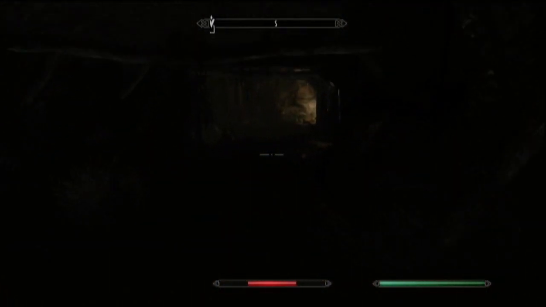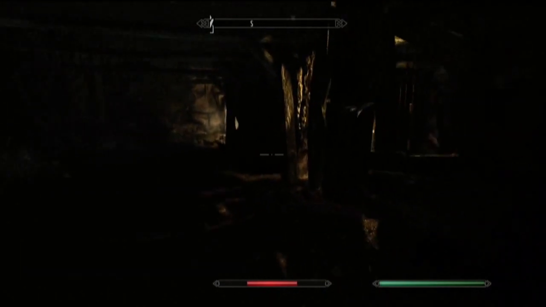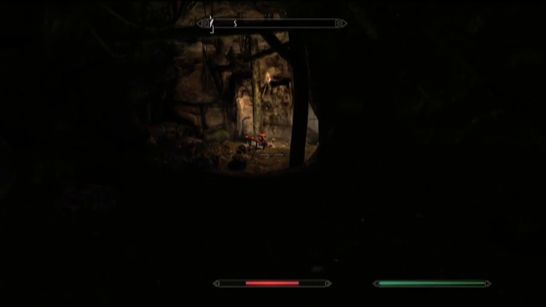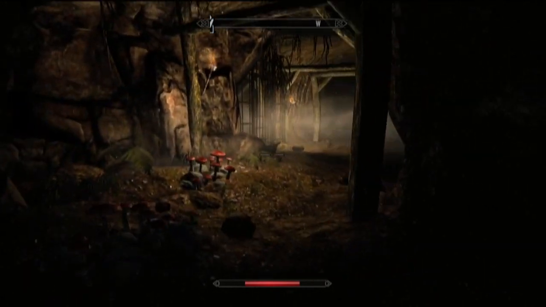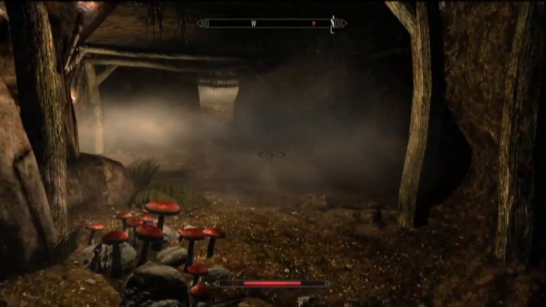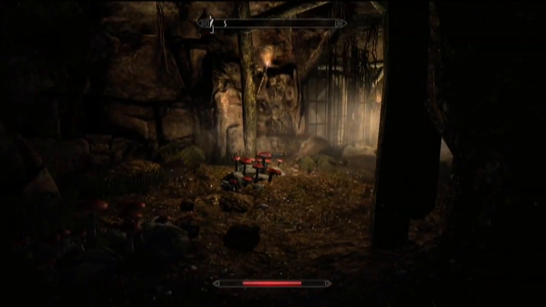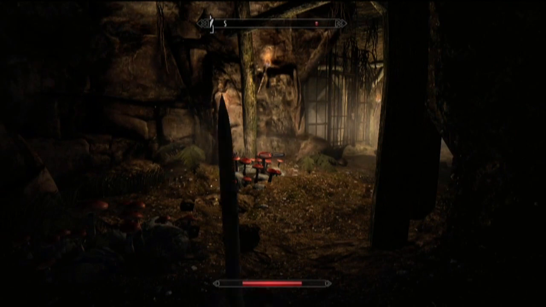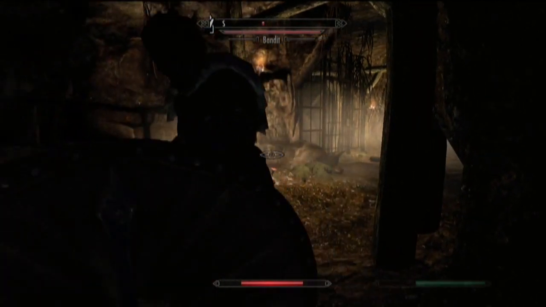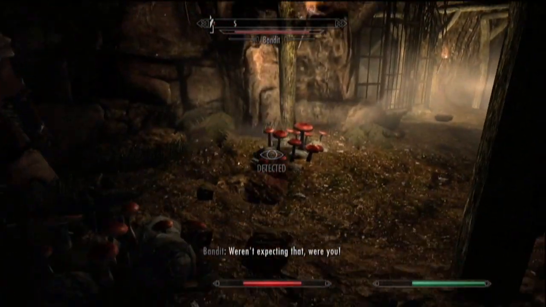We have another bandit around this corner, and it's very hard to sneak up on this guy because of that torch right there. So the best way to do this is to get his attention a little bit by standing right there in the torchlight, and then he'll come over and investigate. Oh snap, I'm not dual wielding. We're expecting that.